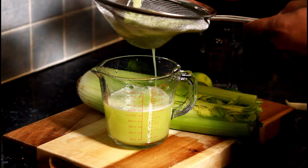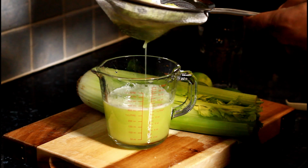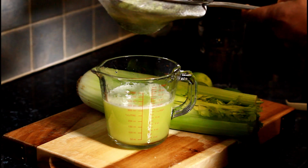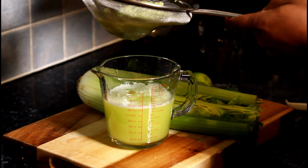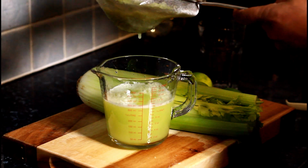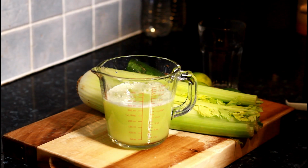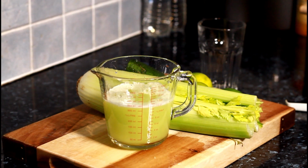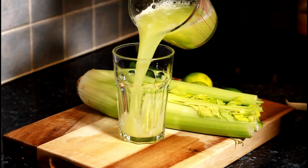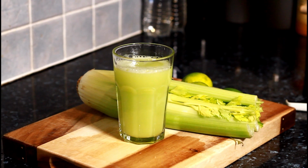All right, guys. Look at that beautiful apple juice. And these are some tips and ideas for you guys that you can have at home. Instead of going to the shop and spending £10 to buy some fizzy drink, spend £10 and buy some green apple, ginger, and lemon and all these things. Once you do that, next, just simply pour the juice into a glass like this and drink it. Beautiful green apple juice recipe.